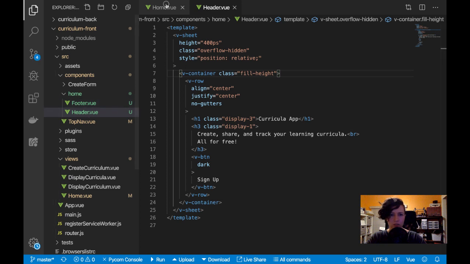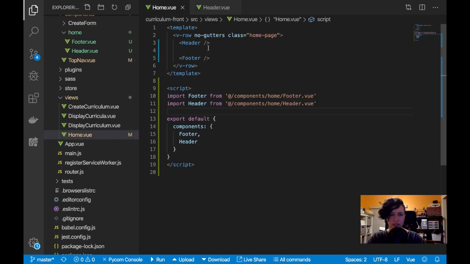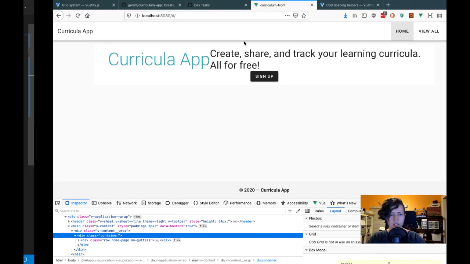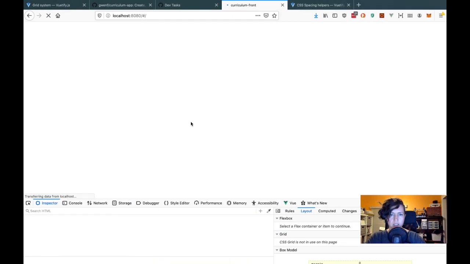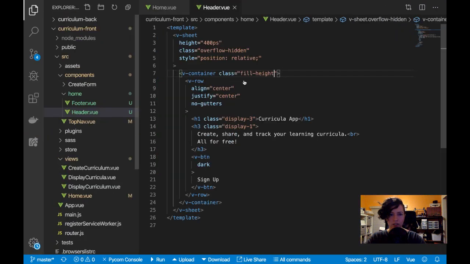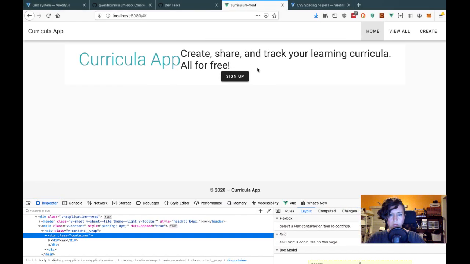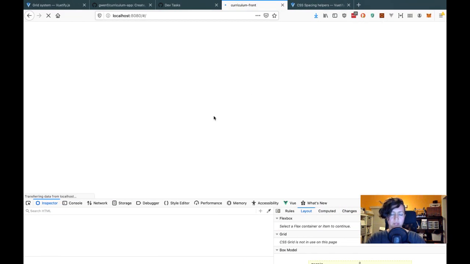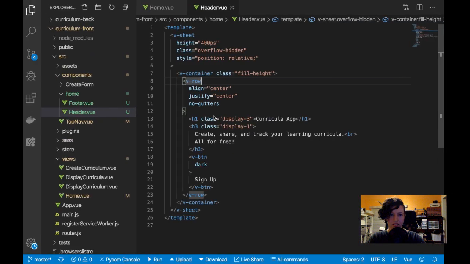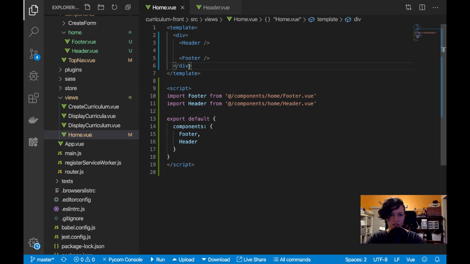I wonder if I'm doing something in home. So I guess here, maybe this is where I'm doing something. Let me just change this to a div because I don't really need those styles anymore because I'm not doing anything in this component. So let me change that. And actually I'm gonna put, let me hard refresh. Okay, so that didn't fix it.